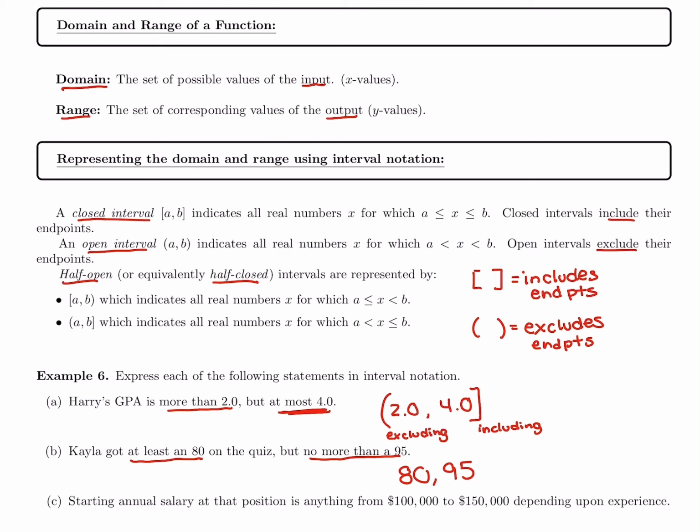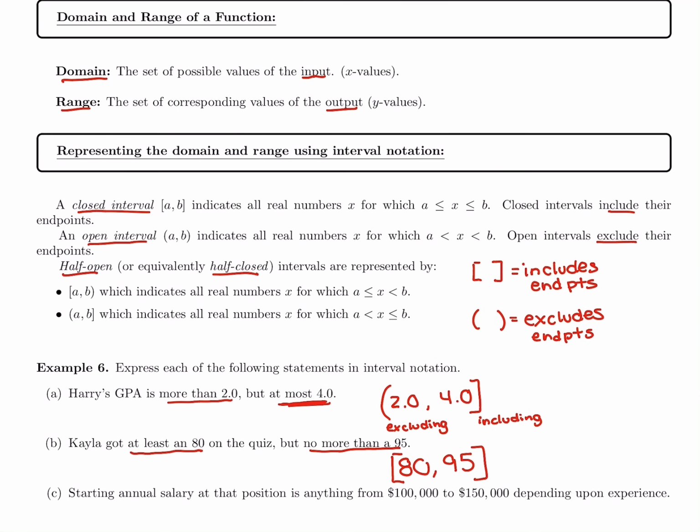So should we include or exclude those numbers? So at least an 80. So 80 is our bare minimum. We're going to include that. She thinks she got at least an 80, if not an 80.5 or something like that. But no more than a 95. So can she get a 95 and that would still be no more than 95? Yes, I could say I'm going to give you $5, but no more. I can still hand you that $5 bill. So she can get a 95. So at least an 80. So an 80 or better, but a 95 or worse. So 80 to 95, we're including both of our endpoints.